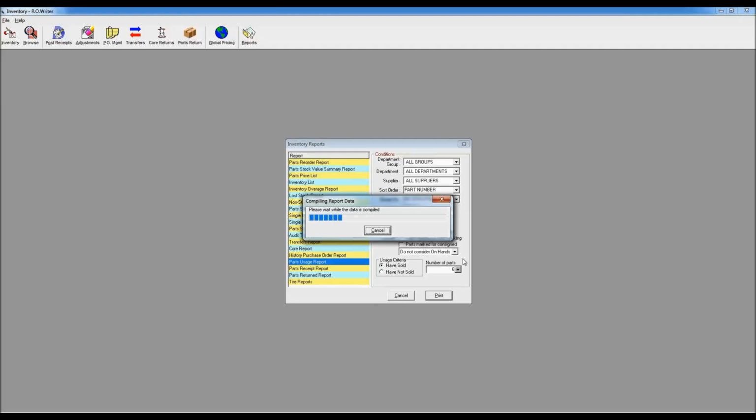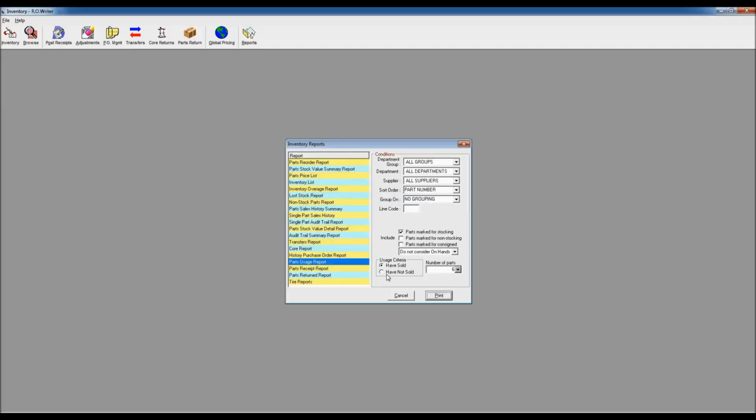You can also do it in reverse, meaning I'd like to see parts that have not sold. For example, you know what, I want to see those slow-moving parts. I'd like everything that I haven't sold 3 times in a year where the part is on hand. Those are parts I'm not considering to be fast-moving enough to generate a space on my shelf, so I'm going to consider my options for getting those things out of my inventory and/or not replenishing as we move forward. So again, the parts usage report down there at the bottom is another very usable report in the inventory module.